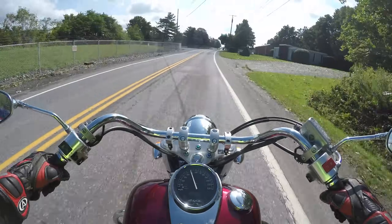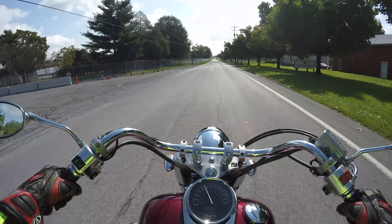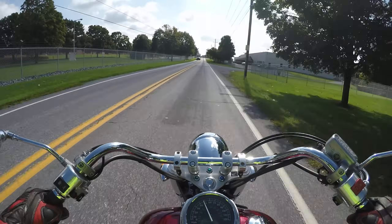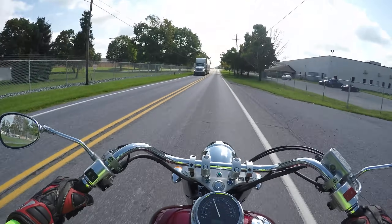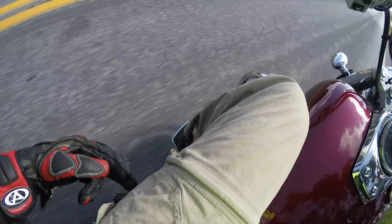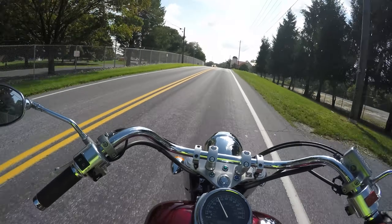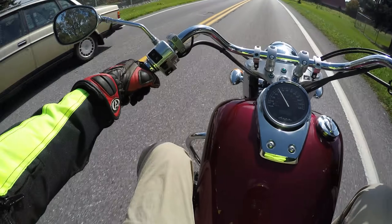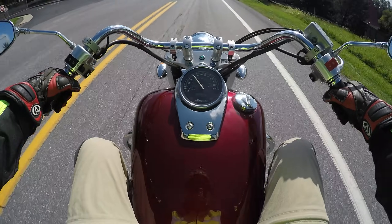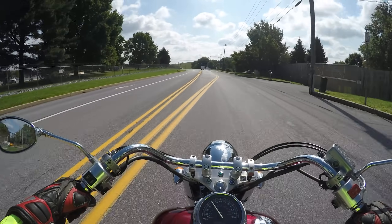I really don't feel that bad on it. If this was the first bike I'd ever ridden, I'd be like, 'Oh yeah, this is great, it's comfortable' — because it is. But because I'm used to riding bigger bikes, and my legs are about 6'2" — my legs are similar to what I have sitting on the Ultras. And my hands really aren't that different either; it's just the size of the bike that I'm sitting on.